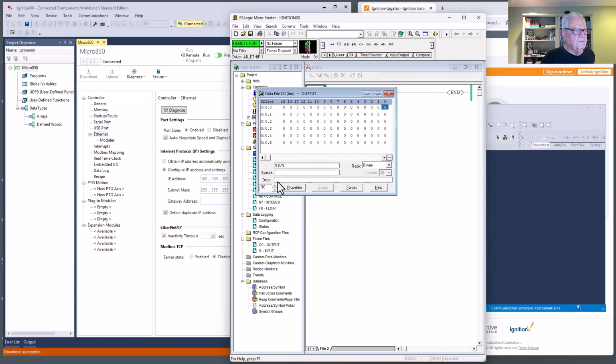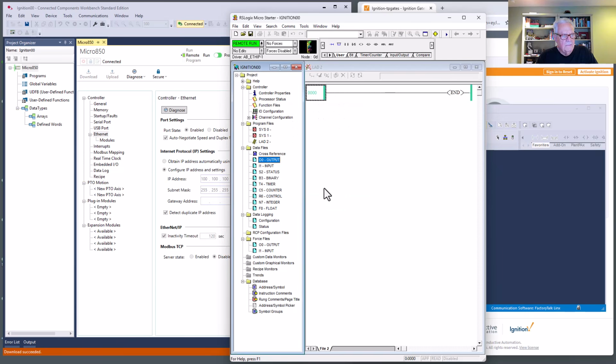The output, file 0, has the exact same format. Those are pre-declared variables, but they're hardware dependent. In other words, you can't expand these unless you add add-on I/O. If you add an I/O module, then you can actually expand the size of these two files. But for right now, we just leave it the default.